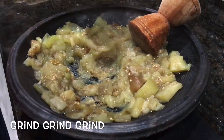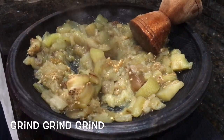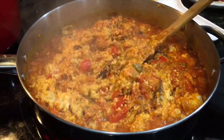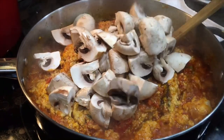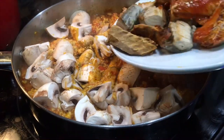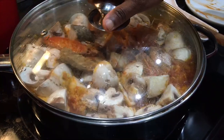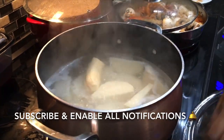I'm going for the chunky kind of texture and consistency, but if you want a smoother texture then blend or grind it more finely. I added the rest of the eggplant and made the executive decision to roughly grind it so there are chunks in there. Adding the mushrooms now. If you don't have eggplant on hand, you can just do the agushi or use eggs, which is absolutely delicious on its own. You can also add a little spinach or use zucchini — lots of options here. I'll cover this and let it cook for about ten minutes until everything marries together.